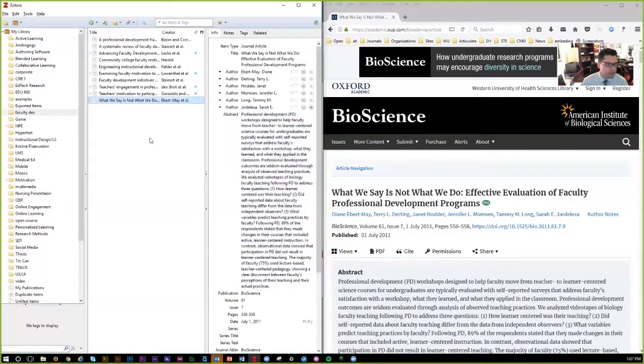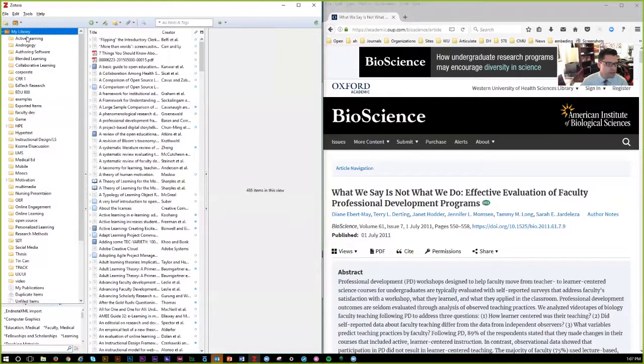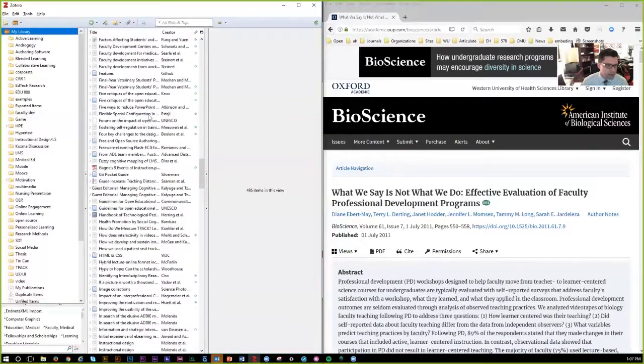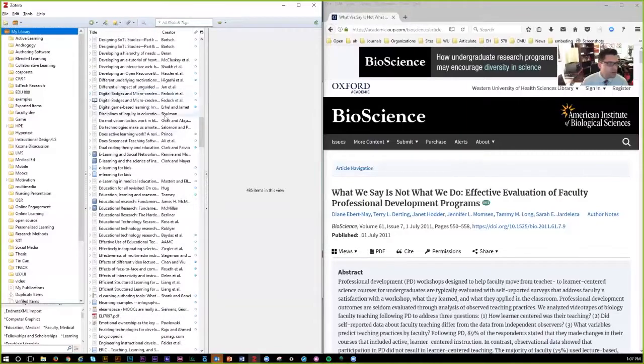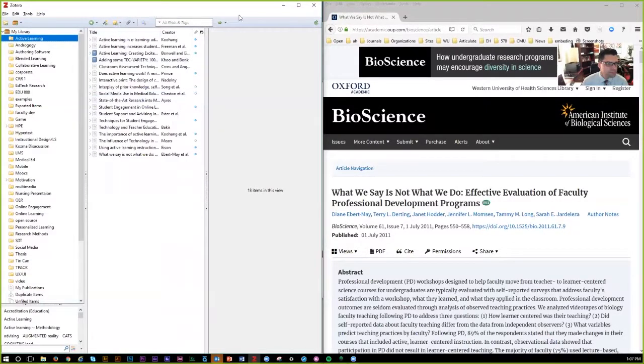Just a couple tips. If you want to see everything, you can just go to My Library. If you can't find something, that's everything you have. Here's some of your main controls. You can also attach PDFs to the citation, which is a pretty cool thing.